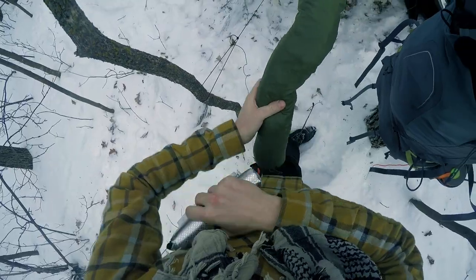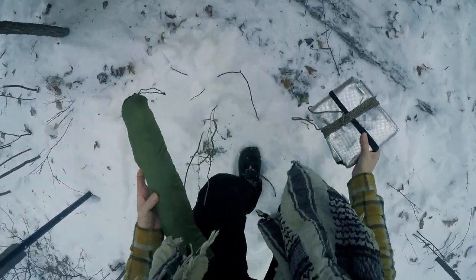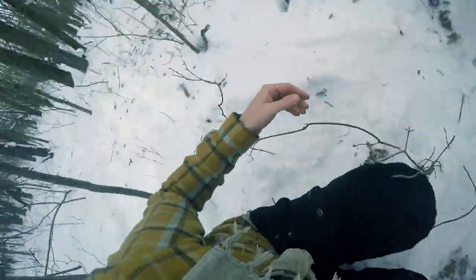And just a cheap footprint to protect from moisture. In winter camping, moisture control is the name of the game.